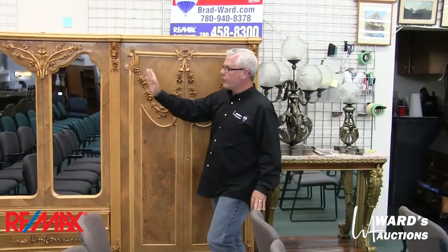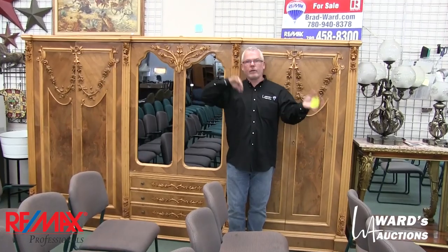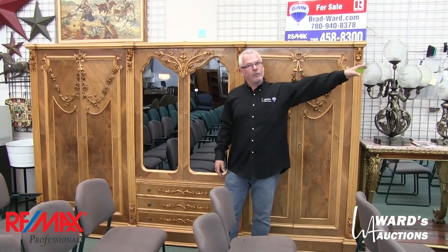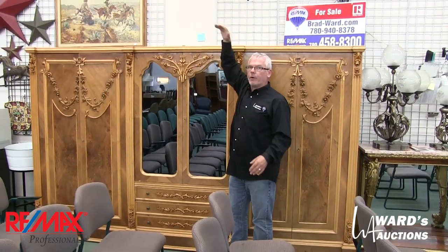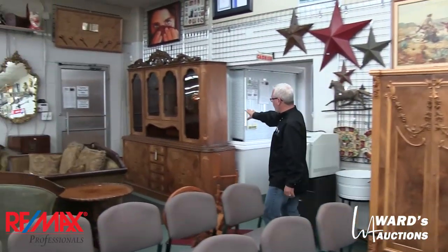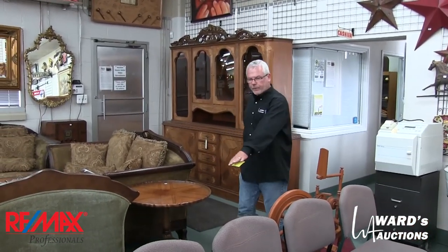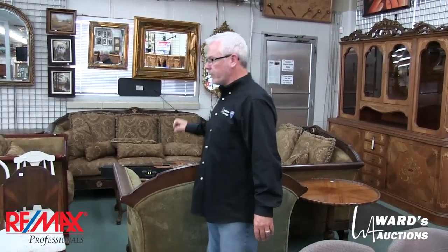This honking piece of furniture here, as big as you can see it is, all comes apart and folds down — fits in your wallet practically so you can get it moved. At the back of the room there's actually a piece that originally sits on top of this; they repurposed it and made a base for it because it just wouldn't fit in their home. There's also an adjustable piano stool and musical instruments.